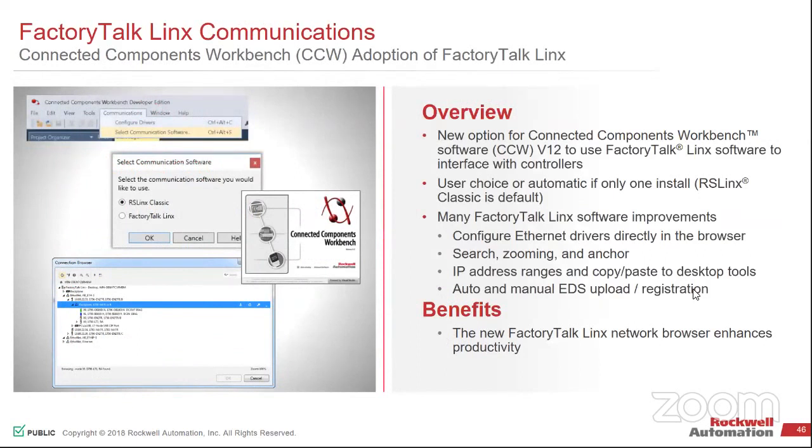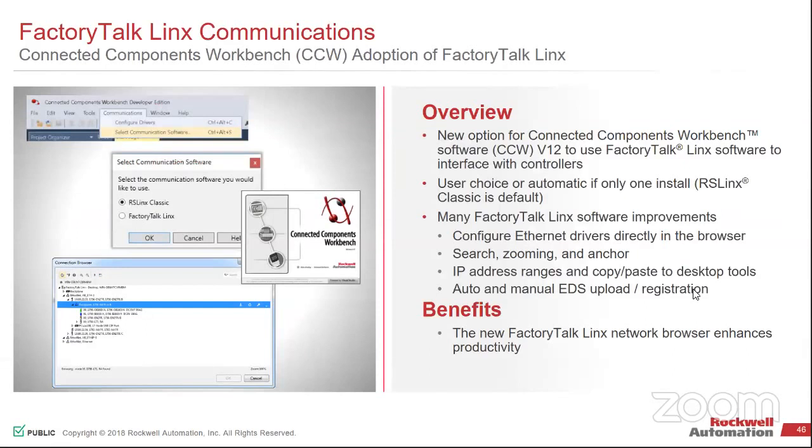So FactoryTalk now has the ability to jump in and communicate directly with Components Workbench. Whereas before you were only relegated to RSLinx Classic, you can now use FactoryTalk Linx. We see in this communication software selector, which already existed in a form in Studio 5000, where you could choose which driver you would want to use to browse your real world devices. We now have the same for this.